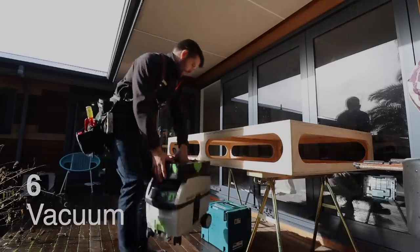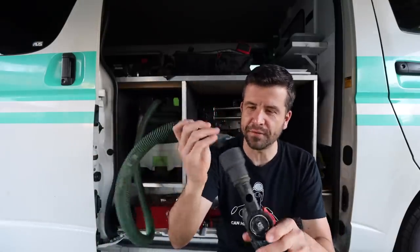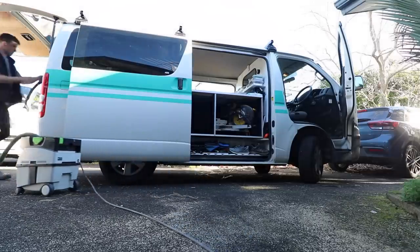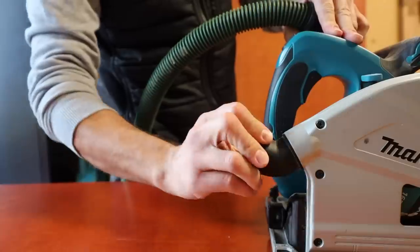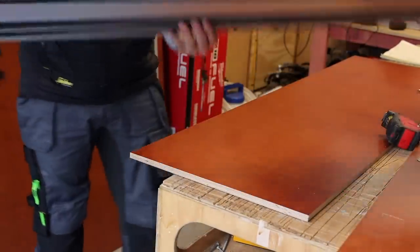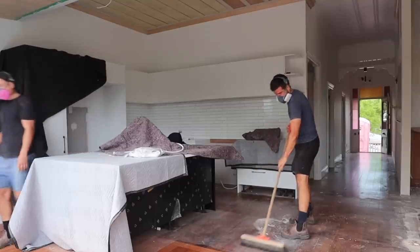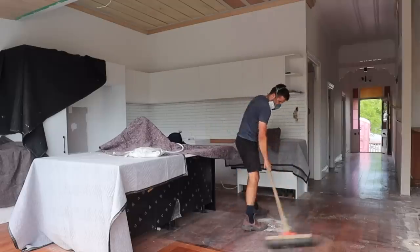One of the all-important tools for renovations that too many people overlook is the vacuum cleaner. We use it all day every day for many different things, including hooked up to the multi-tool. Obviously it cleans up the mess after a long day, but the other way of looking at it is it's a great way to capture dust at the source so you don't have it everywhere in the first place. It's about dust suppression. The classic thing is to sweep with a big broom at the end of the day, but in confined spaces all you're doing is kicking dust into the air and breathing it in. If you can vacuum it up instead, do that. Vacuums — hugely important.